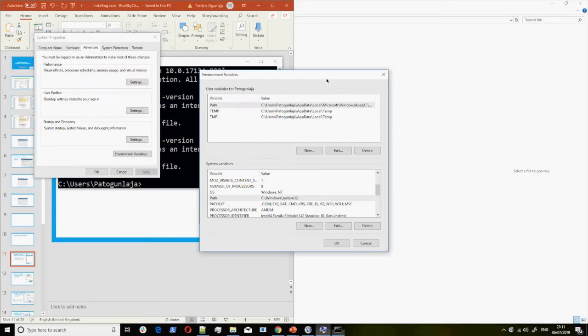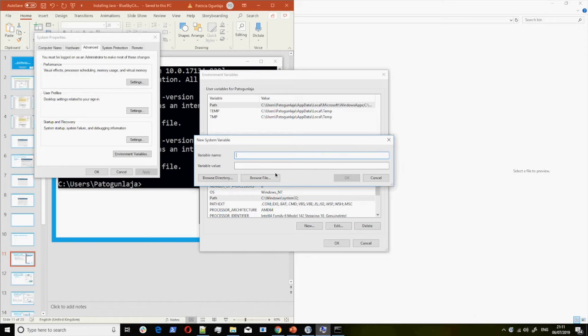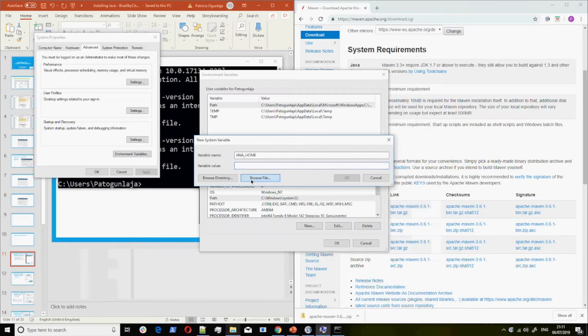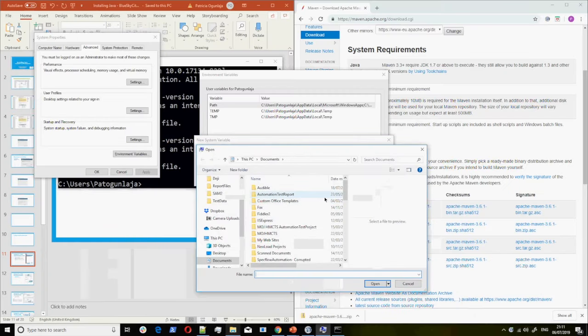So what you need to do right now is set up our Java home first. Click on new and type JAVA_HOME. And then you locate where Java is stored. Let's try to browse to that location.